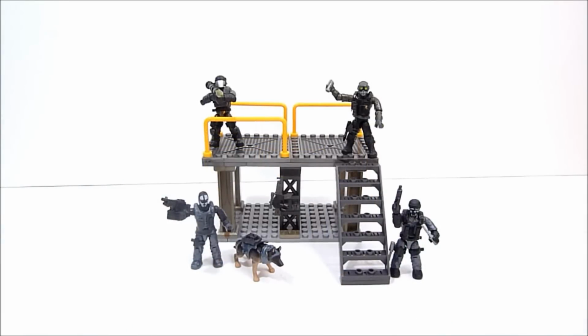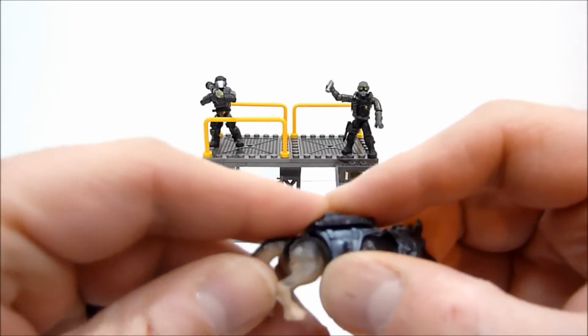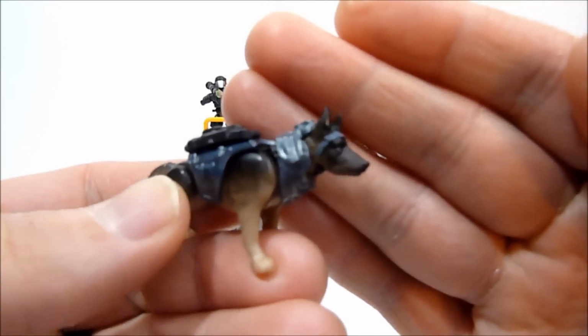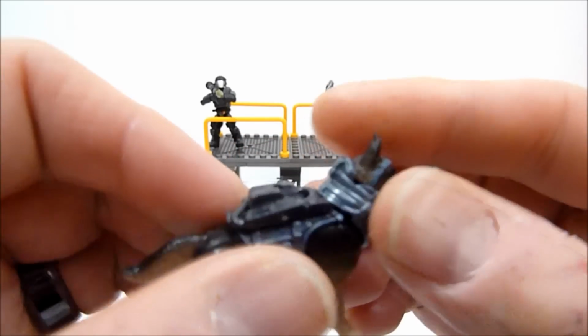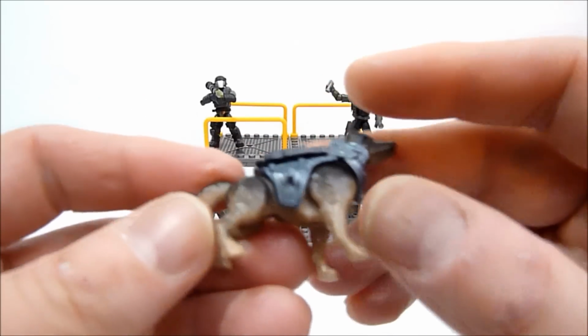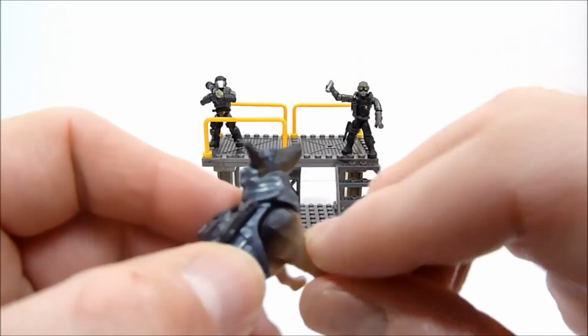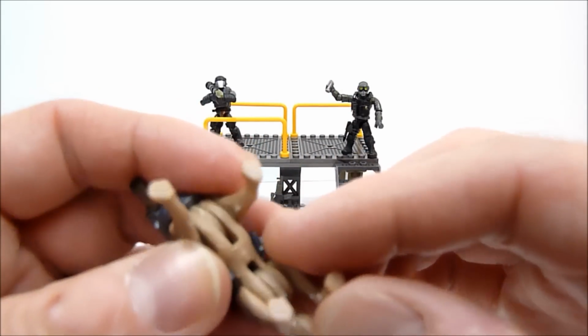Alright guys, here we have our Covert Ops, and it's a pretty cool set overall. Let's start with the micro action figures first, and we might as well get this guy out of the way. You do get a dog in this set. It's another puppy, another German Shepherd, very nicely posable. He's got a ball jointed head, and of course the neck can go up and down. The legs can all go back and forward, like so. It wants to take the head with it, but you can move it independently.